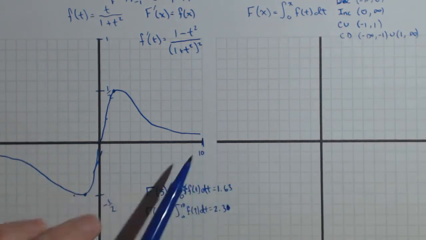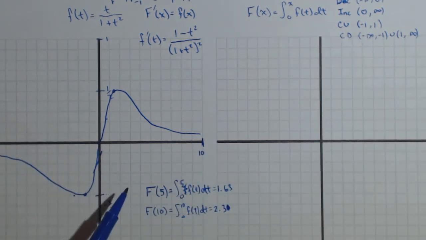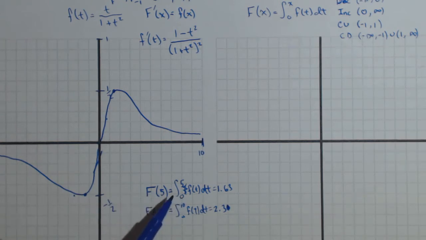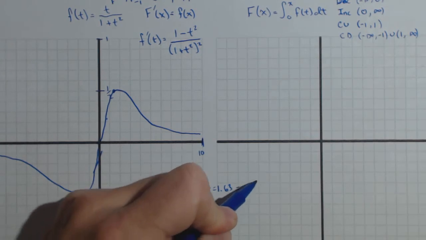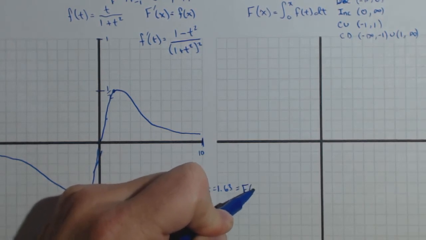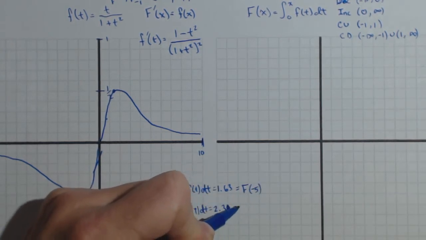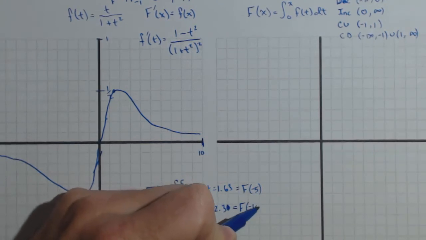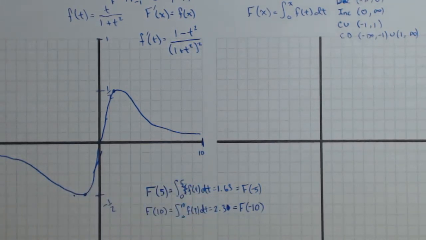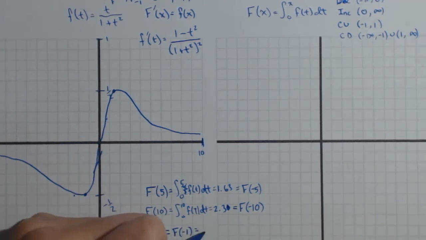Something interesting about this function capital F, if you start using the negative limits, for instance, if you did 0 to negative 5, what you would find is you would actually get the same answer. Same thing with negative 10. And so we can keep calculating values this way. What we're going to have is an even function. So if we calculate, for instance, F of 1, it's going to be the same as it is for F of negative 1, and using the calculator, that came out to be 0.35.